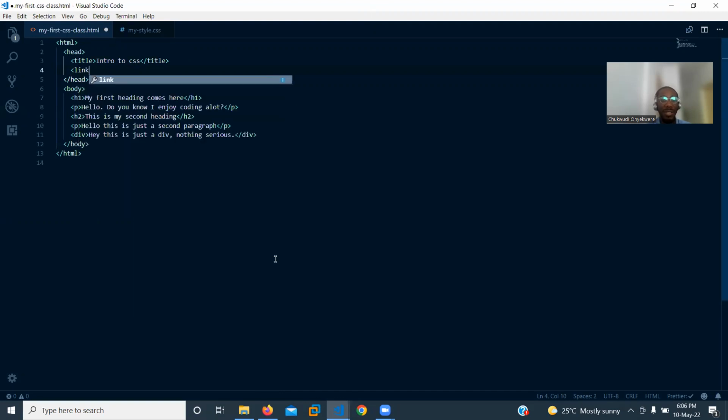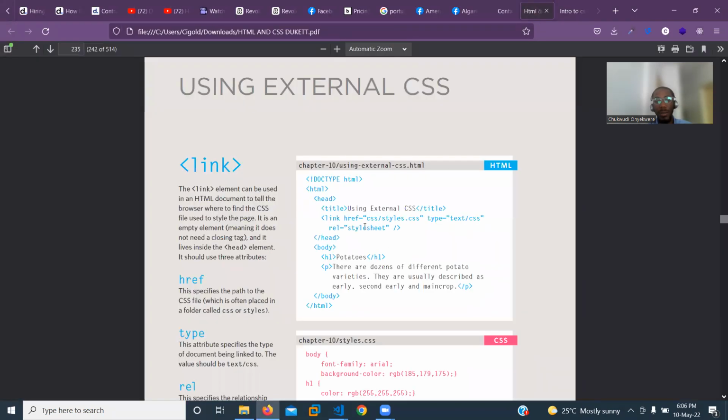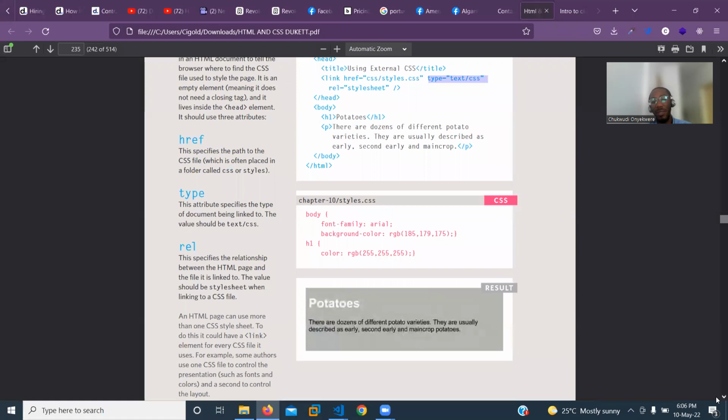So this is the essence of this link tag. Here you can see in our book, this is what it looks like. Link, then the href attribute states the source of the file. And then this is the type of the file that you're trying to link. The rel specifies the relationship between the HTML page and the file it is linked to.